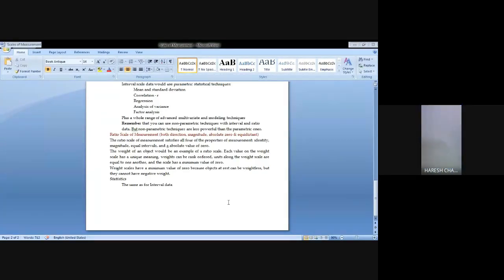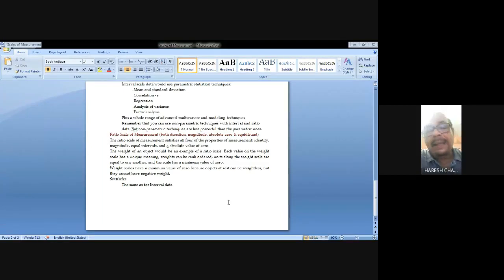And then comes measures of variability: range, average deviation, quartile deviation, and standard deviation. Measures of central tendency give you an idea about the central value of a group: mean, median, and mode. Measures of variability, as it appears in the term, are called measures of dispersion. Measures of dispersion mean to what extent students vary from the central value.